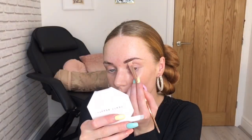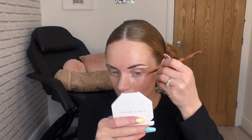So I'm going to start by priming my skin with my Drops of Youth serum, and then I'm going to comb my brows up using some soap, as I always find that makes them hold better. Then I'm going to use the P. Louise in shade 05 to define underneath my brows and use this as a primer before using my eyeshadow.